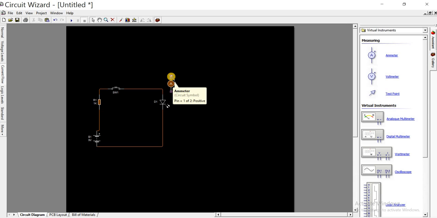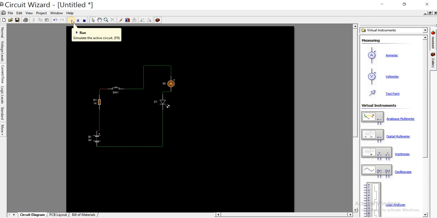We use an ammeter in series with the circuit, not like a voltmeter that we use in parallel. So if you want to use an ammeter, you put a probe. You use the ammeter to make the circuit like this. So run this to this, yeah, and you break this. So let's play it.